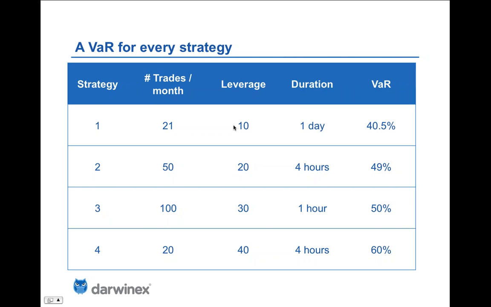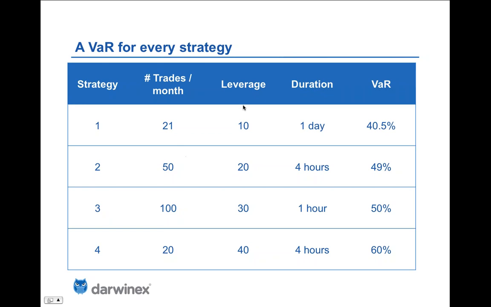And I've plotted some possible combinations of value at risk given a sequence of trades and leverage. So for instance, if you take 21 trades per month with a leverage of 10:1, and each of those trades lasts for 1 day, then your VAR, roughly speaking, will be 40% per month. You can afford to take about 2.5 times the trades and twice the leverage if you only stay in the trades for 1/6 of the duration, and you still land with a ballpark value at risk of between 40 and 50%. And that roughly gives you a feeling for what impacts it.